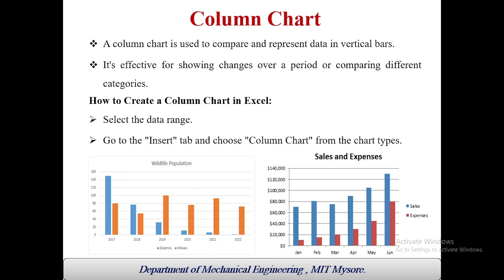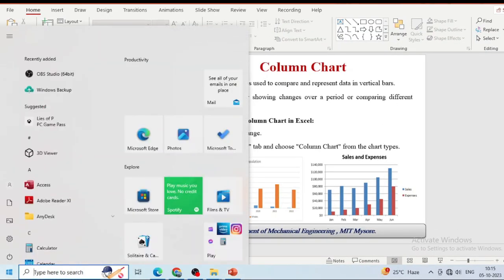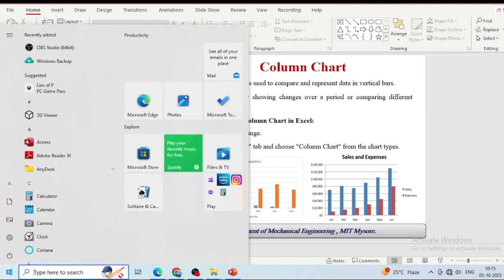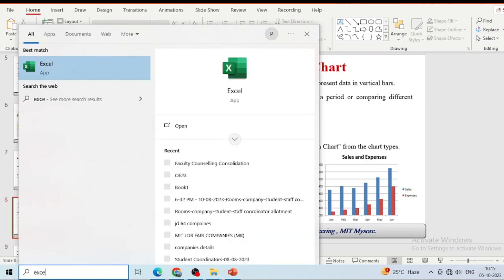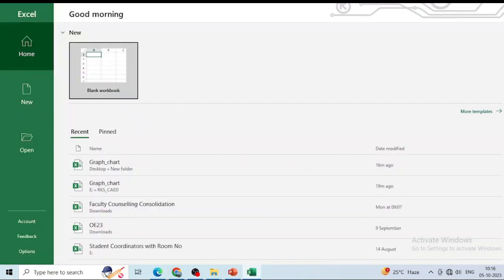In order to do that, first we need to open the Excel. To open the Excel, go to start, and under start, type Excel. A big X icon will appear. Click on that particular Excel.